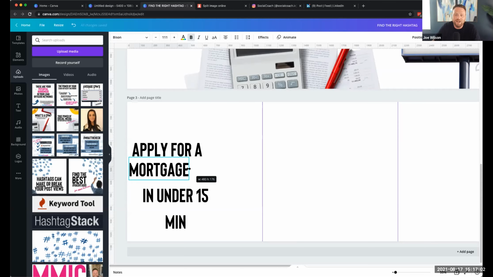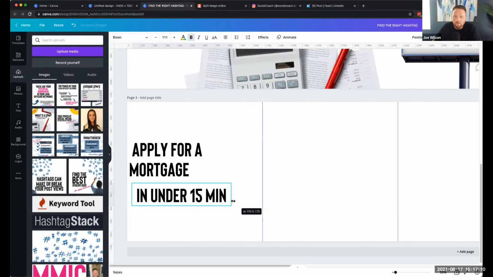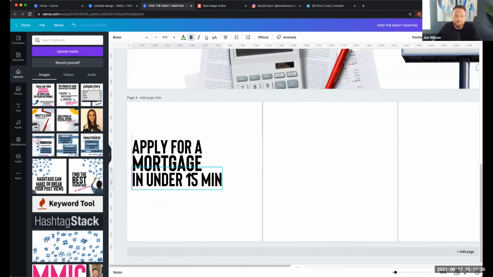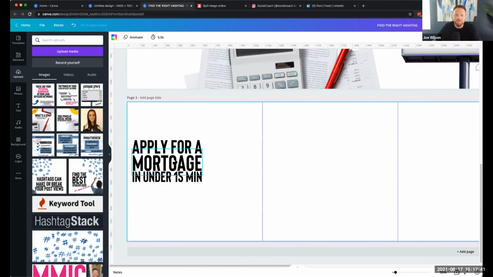But when you create these blocks, sometimes it's really eye-catching. So what I like to do is get everything one size right now. What we're going to do is try to get this just the right size on here. So as it drops there and then comes back to being just there. And so what I'm going to do here is we're going to say apply for a, and then you're going to line this up real nicely. And if you drag this, Canva has a lot of these really great snaps. So you can see here how that pink line pops up, keeps you nice and in line. And then I'm going to pop this up here like that. And we're going to make this all here. So there we've got apply for mortgage under 15 minutes.